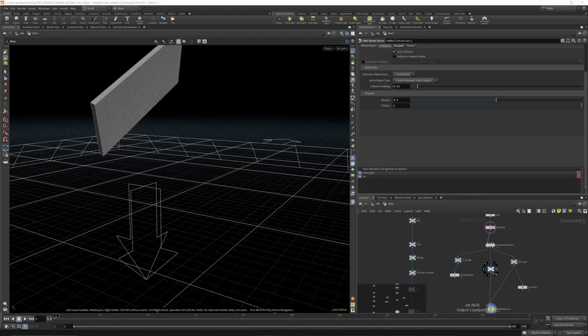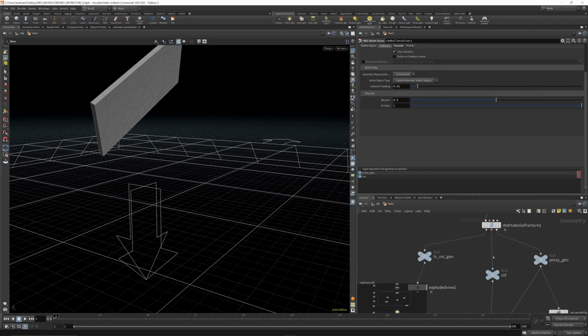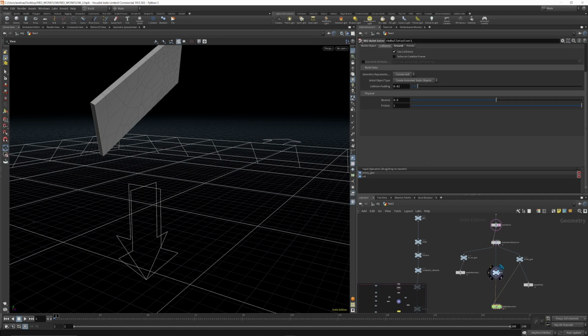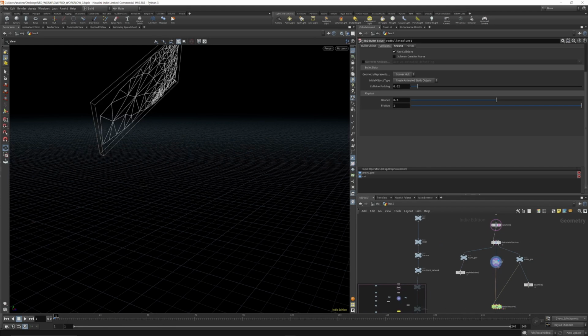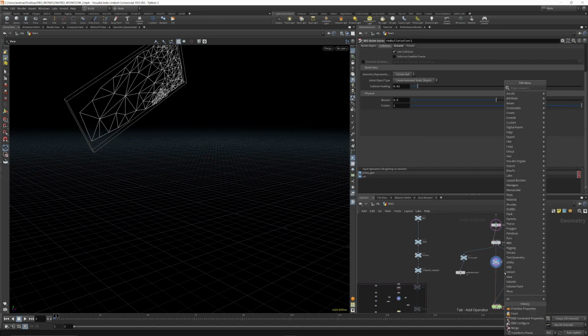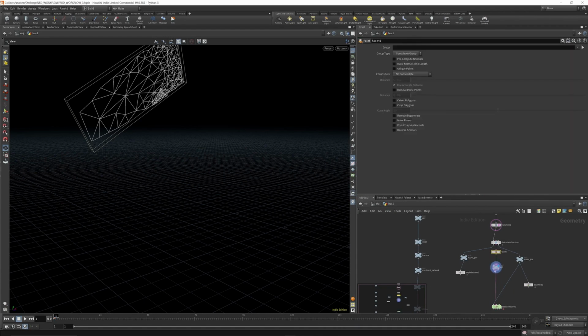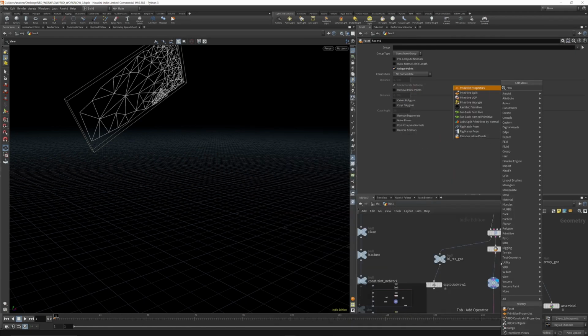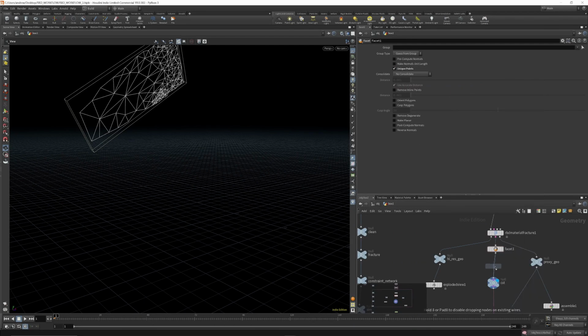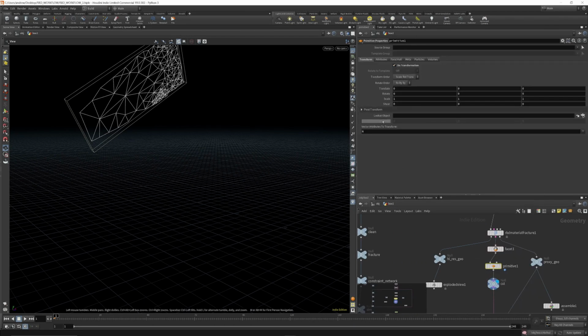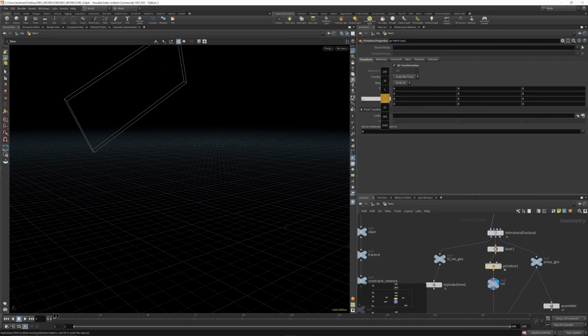So what I want to do next is take a look at different constraint types, and the next one we're going to look at is the hard constraints. And in order for those constraints to work, we're going to take a look at the constraints here, and what we need to do is scale these down to a point. So in order to do that, I'm going to put down a facet node, and we're going to tick on uniqueify the points, and then we're going to put down a primitive node, and we're going to use this to scale down these lines to points. So under the scale here, we can just do this, and now we have that down to a point.